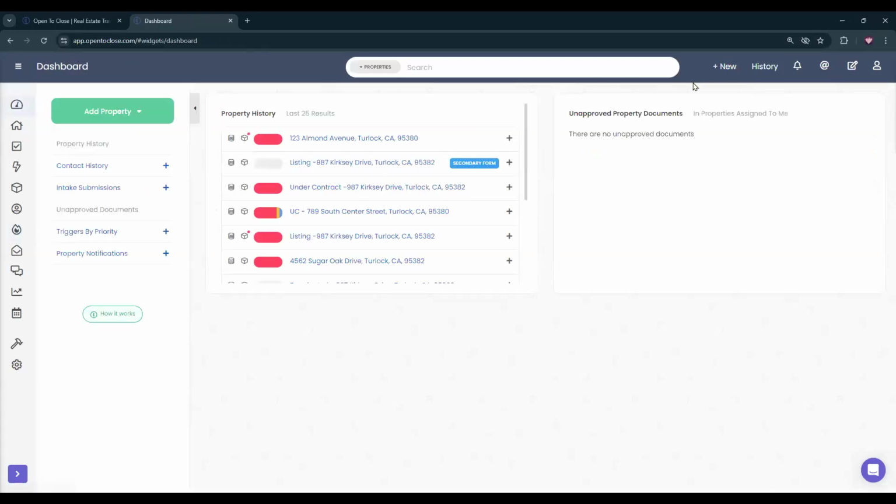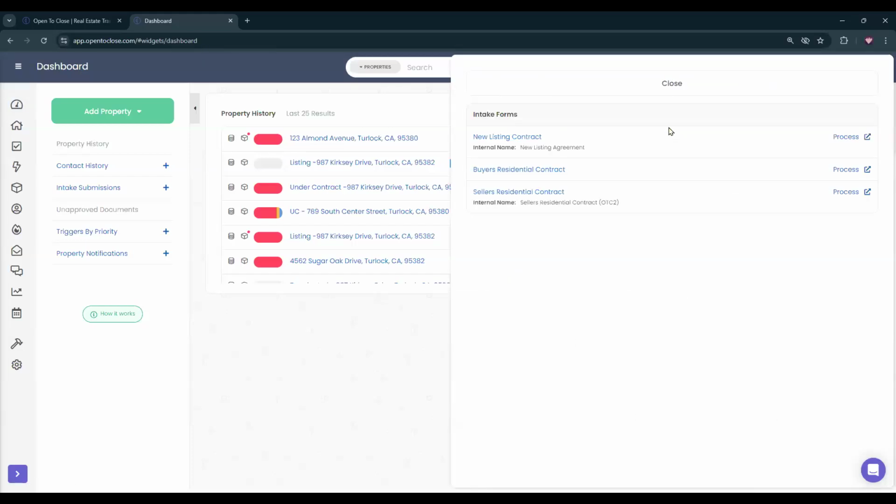The other way that you're going to get properties within your system is you're going to be filling out the intake form yourself. There's obviously a number of other ways that we can do it. If you're using external intake forms, you can forward those over into Open to Close using the API. Maybe you're importing properties. So there's a couple different ways. I just want to focus on what we do if it's just using the intake form that's native to Open to Close. So let's pretend we're the agent for a moment.